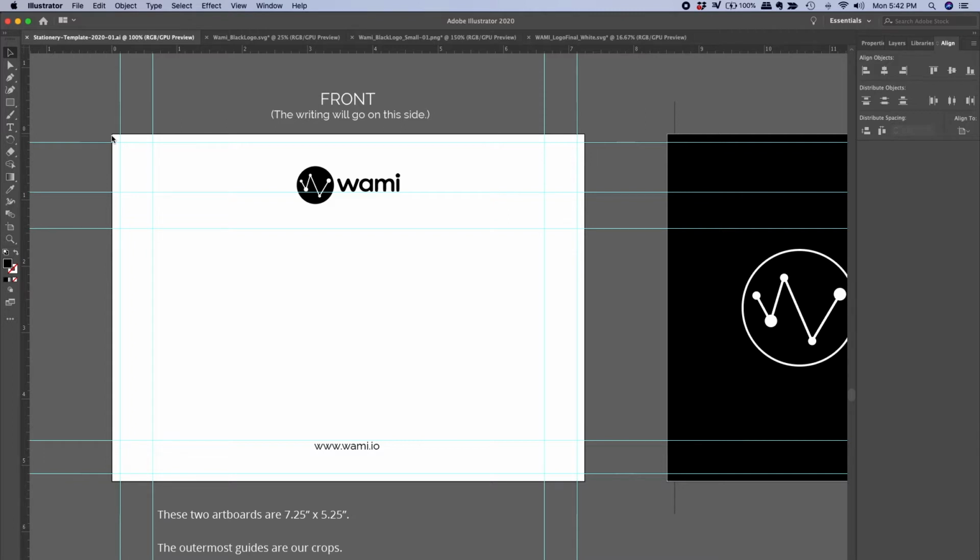This is one of the most popular design templates we've seen companies use, as the main focus for the recipient of the note is on the message itself. One-sided printing, also known as simplex in print industry terms, just means we're going to leave the back of the card blank. The end result is a piece of stationery branded on one side and blank on the other.